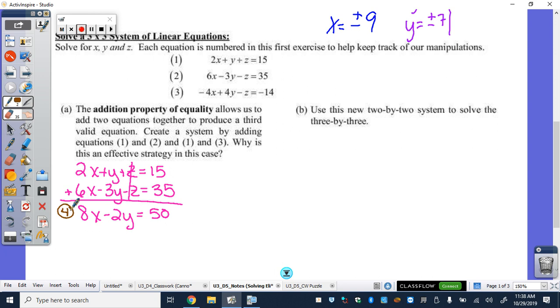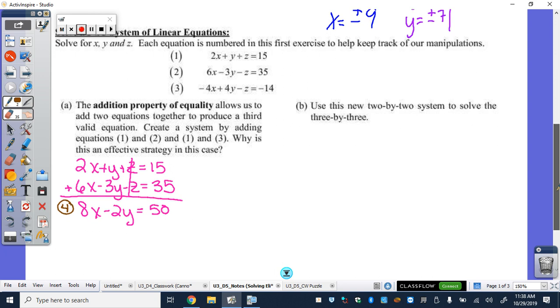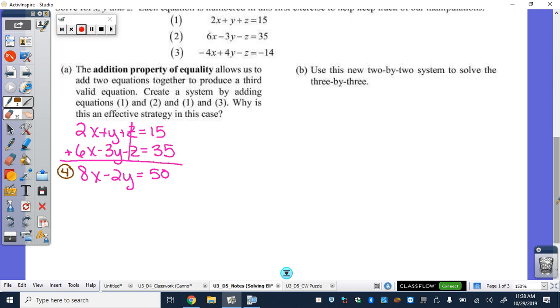So then what I have to do is I then have to try to eliminate the letter z again. I can't use equations 1 and 2 because I've already done that with equations 1 and 2. So this time I would do it with equations 1 and 3 because my z is already set up nicely in equation 1 and in equation 3 to cross each other out. So I'm going to go through the same process with equation 1 and equation 3.